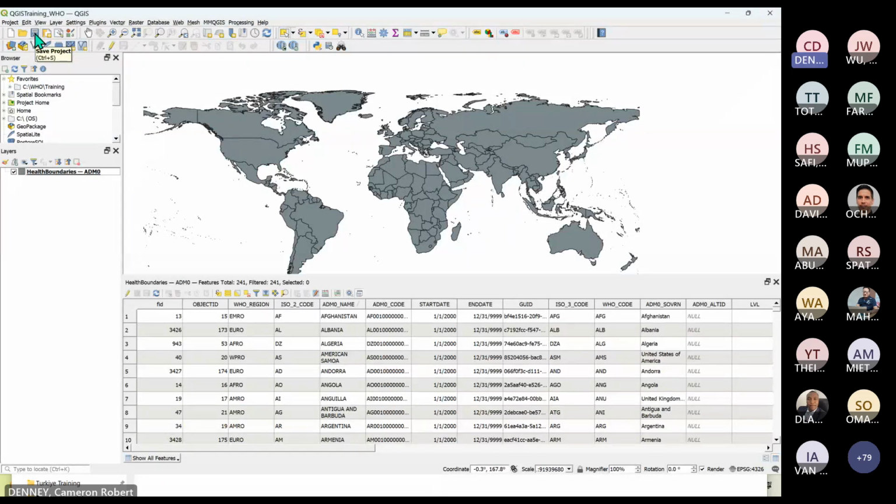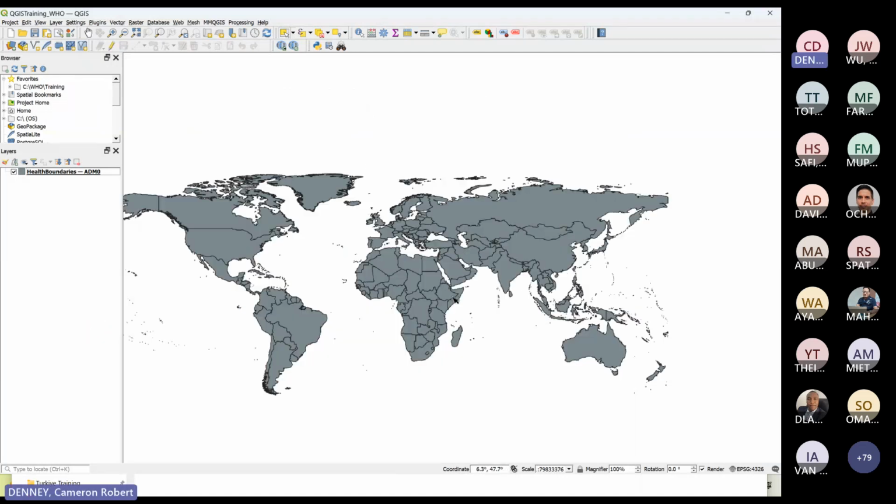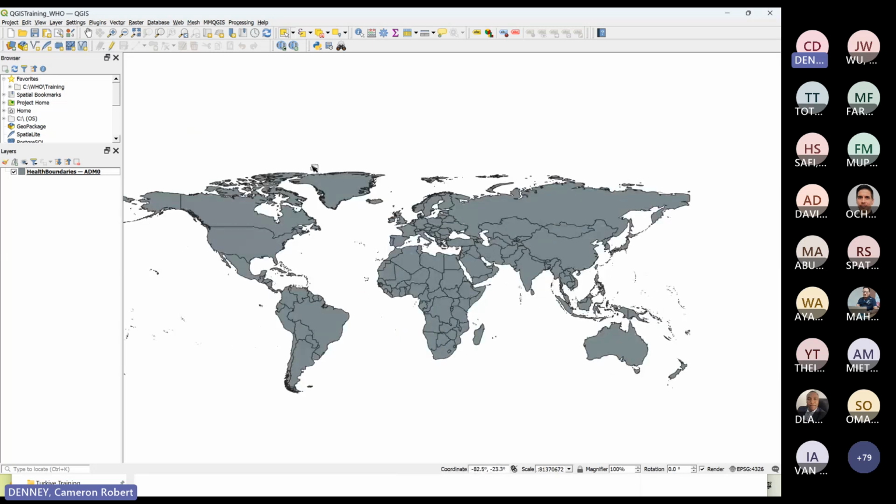Just a reminder to save your projects if you haven't already done so. And for now, you can close your attribute table so you just see a world map on your screen.